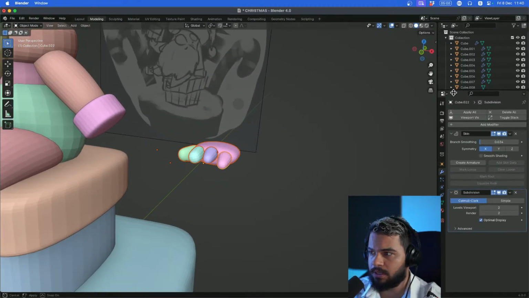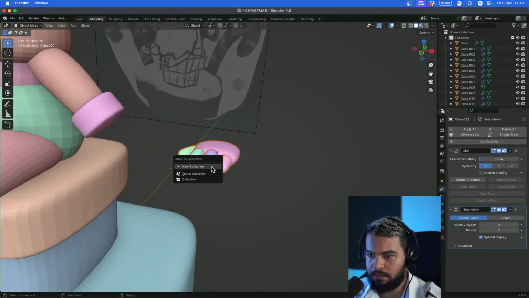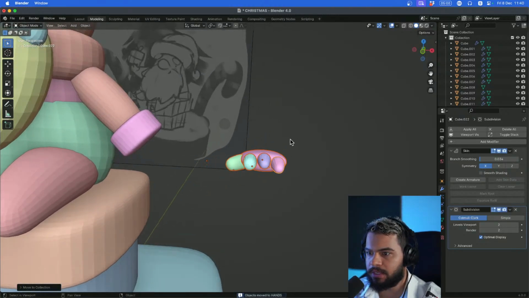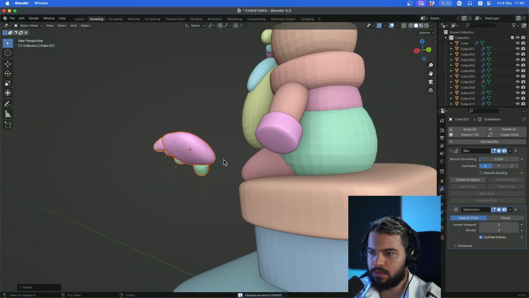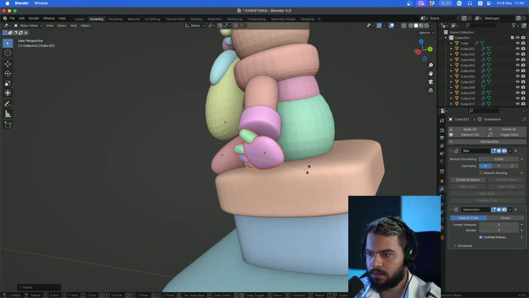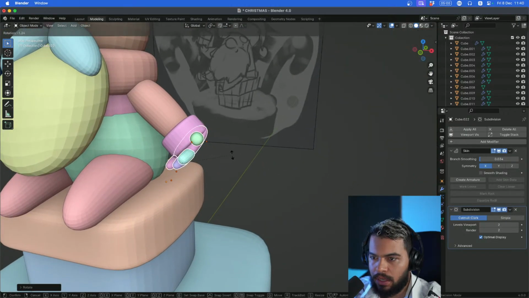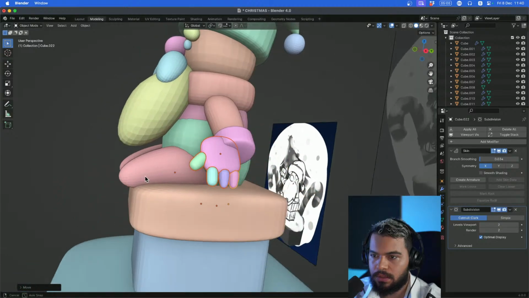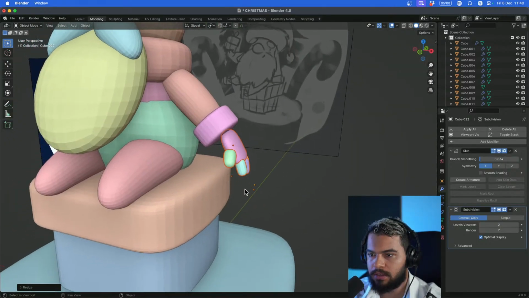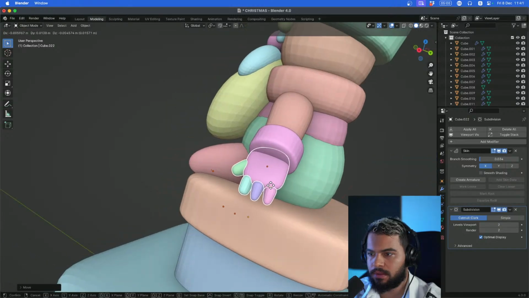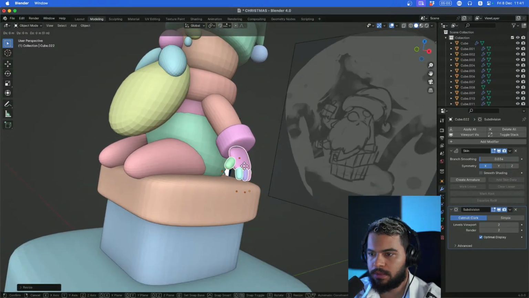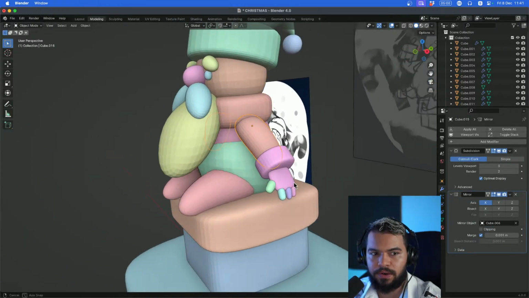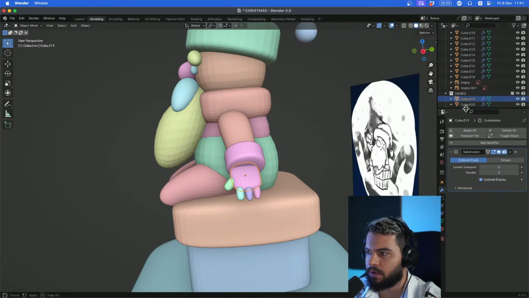I will group this. To group these, you need to press, I think it's M, new collection. I will call this hands. Fantastic. And then I will move this to this area. I'll make something more like that. Here we go. Nice. It's fitting really nice. Make this a bit smaller, like that. Very nice. Now it doesn't look dull like before.